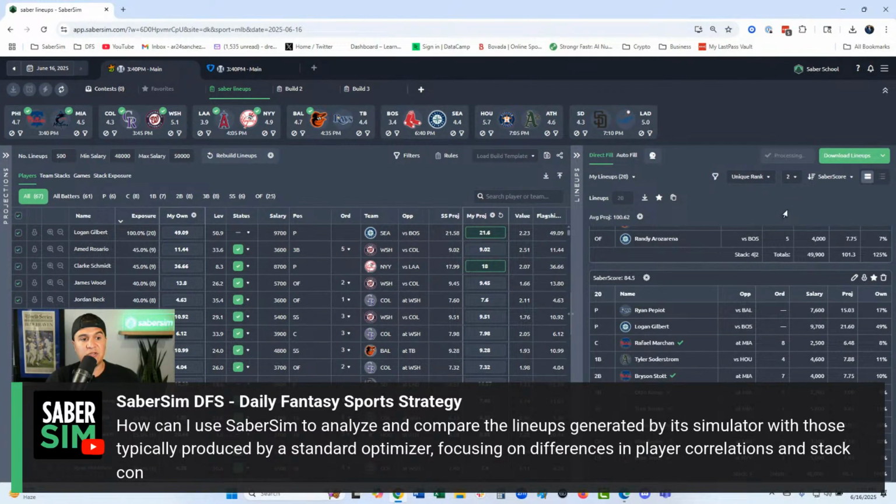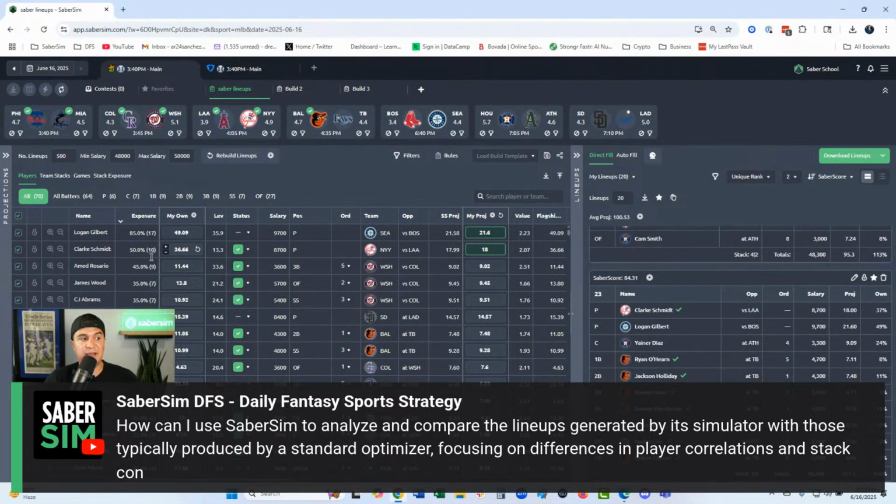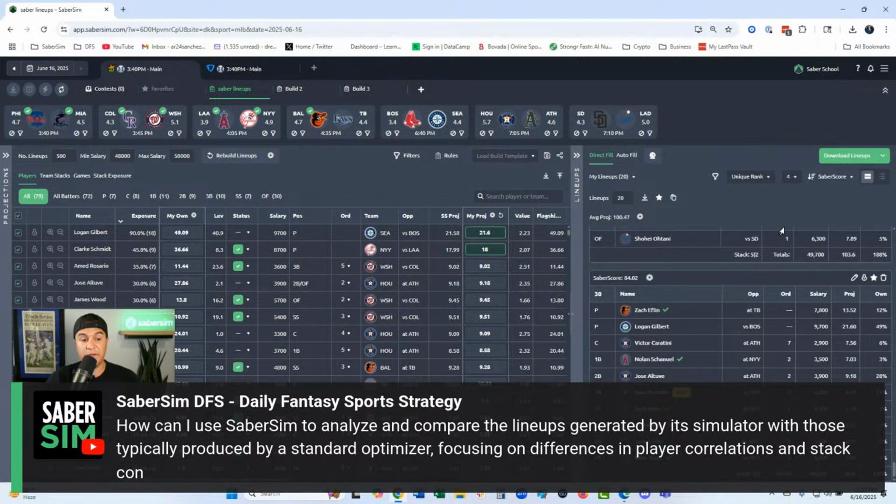Now we try to start getting some diversification. We see if we have these big leverages. Okay, let's try to flatten them out a little bit. Mini uniques is going to be our best tool to start with, so we're going to start cranking this up. I'm basically watching how my projection changes. I was at 100.6, and now at 4 uniques, I'm at 100.4. So I've dropped about 0.2 projection, but I've spread out a lot.